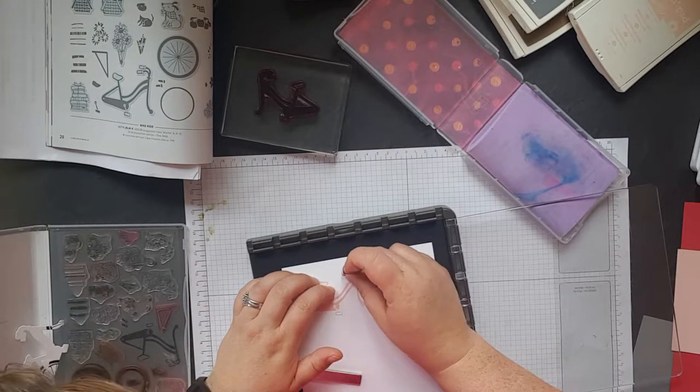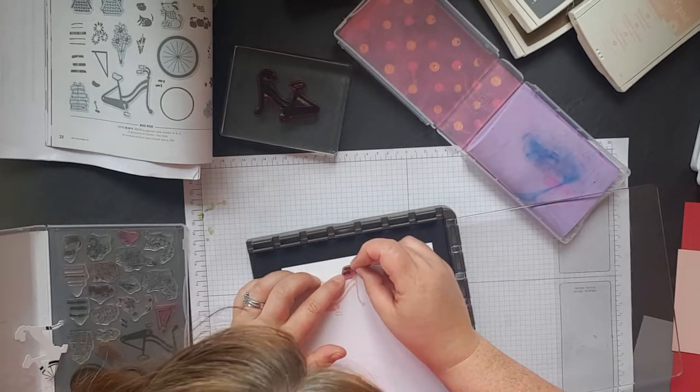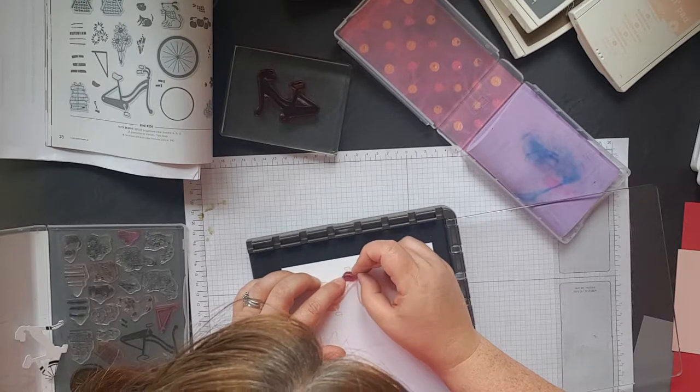Excuse the top of my head, I hope it's not too unattractive. I need to get my roots done soon.